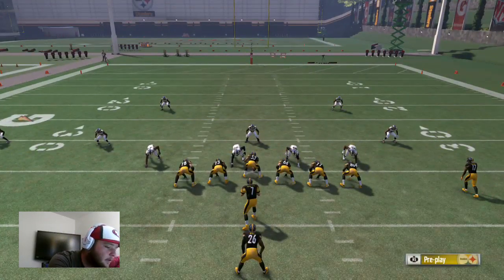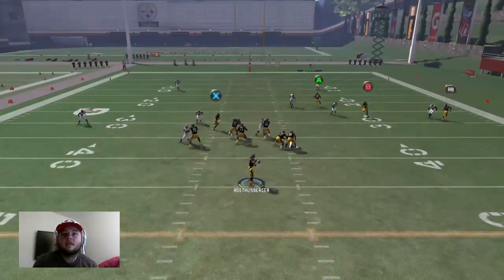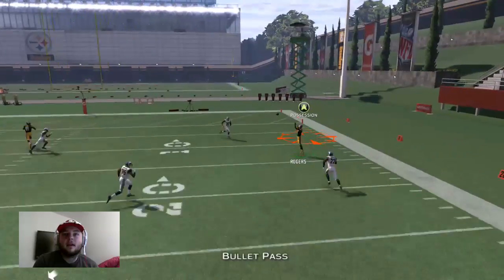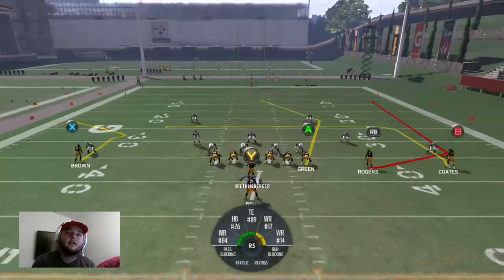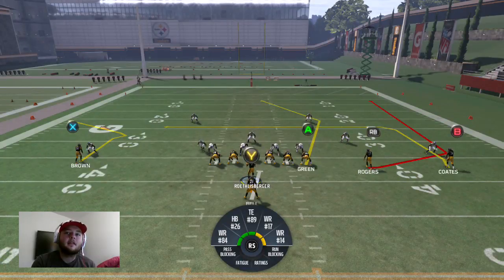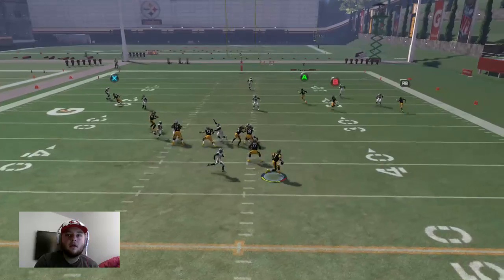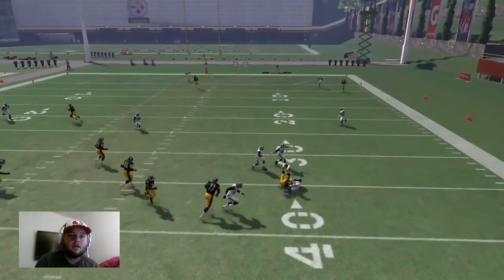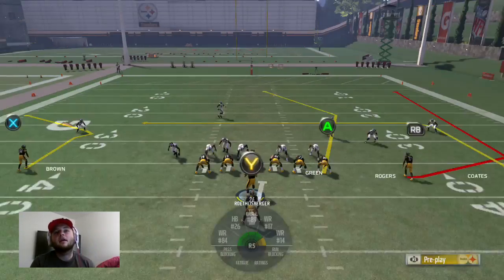Drag left wide receiver. Alright, so what you're going to do is this. Just hit the open guy. The wheel is a shot play, so only run that every so often. But it does get open pretty nicely. Yeah, just no time in the pocket. Alright, so one more try.